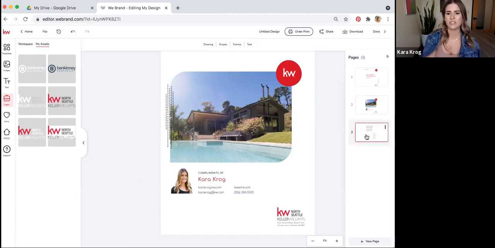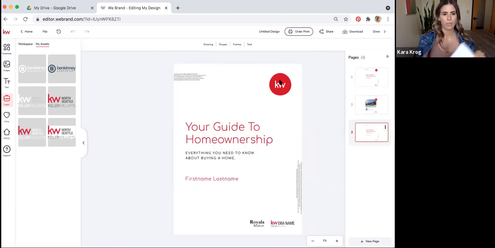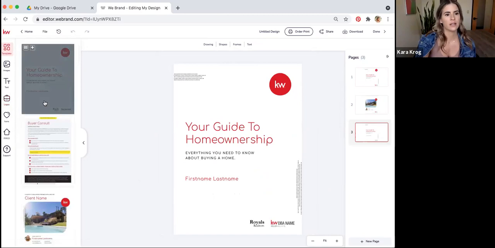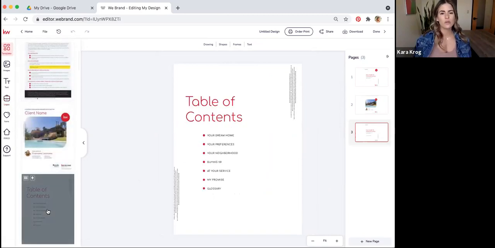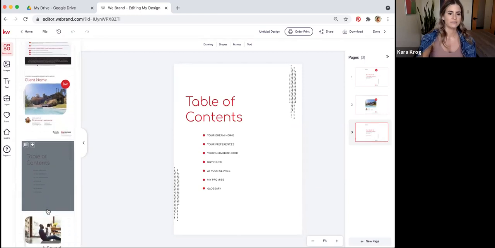So then our next page is going to be our table of contents. Oh, or not. Let's go to templates. And then we're going to switch that out for our table of contents. Now, probably what I would do if I were you guys is don't touch the table of contents page. You want to have it here as a placeholder, but once you've gotten the rest of your buyer guide put together, then you can go back and change that table of contents to better reflect the order. And if you add anything or take anything out, you can update the table of contents then.